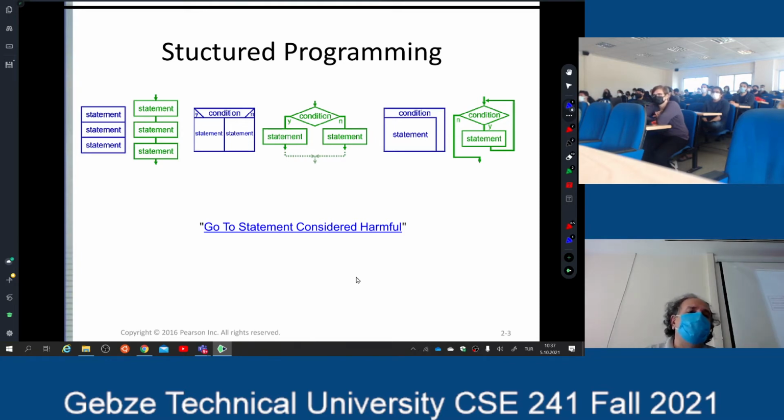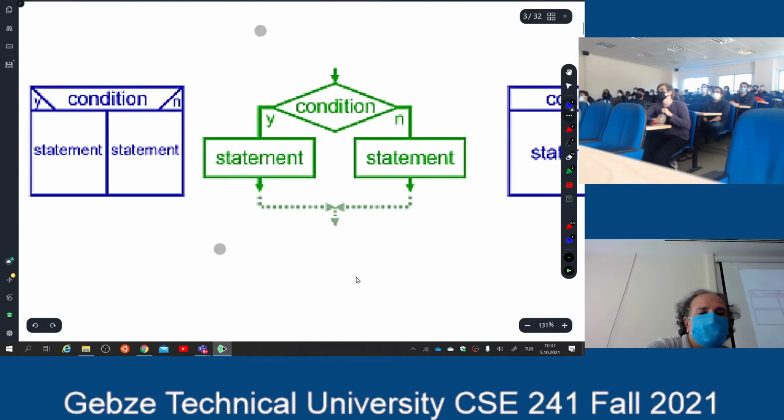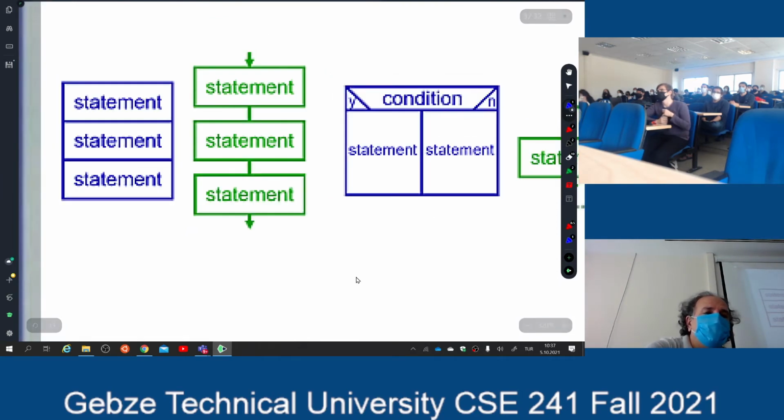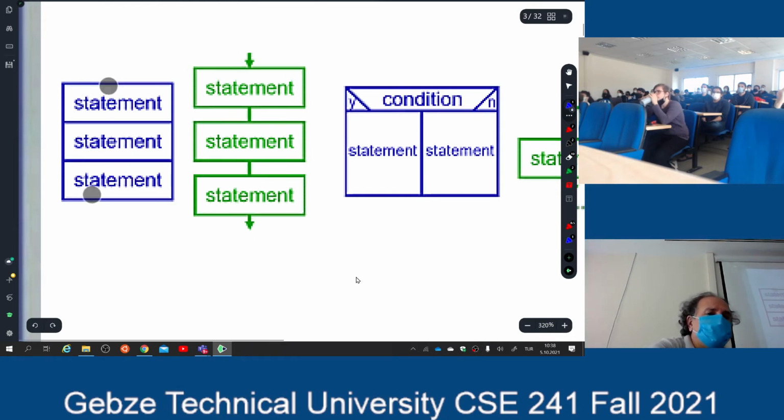Structured programming says this: you write your programs by putting statements one after the other. Okay, so this is a sequence structure. One statement, let's say an integer declaration, an integer assignment, an integer printout. When you do this, this becomes a box.